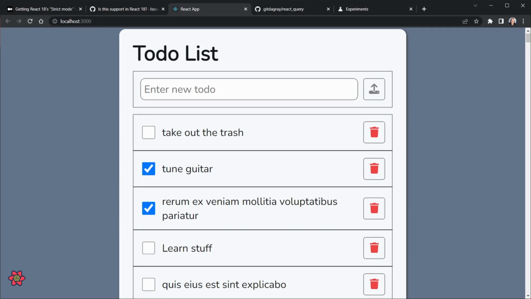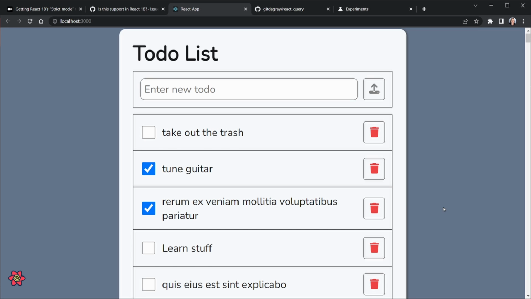Let's start with a quick review of what we'll create today. We're going to take a to-do list, the one you see right here, built with React 18 and React Query, and add drag and drop features to it with the npm package react-beautiful-dnd. More than that, I'm going to take you a little bit further than what I've seen in other tutorials.